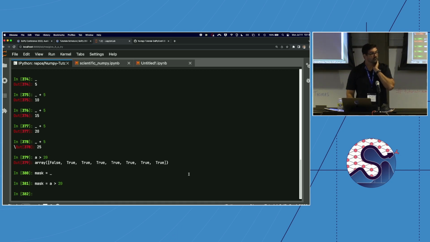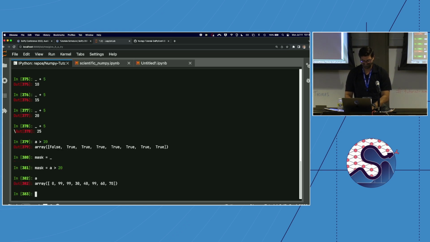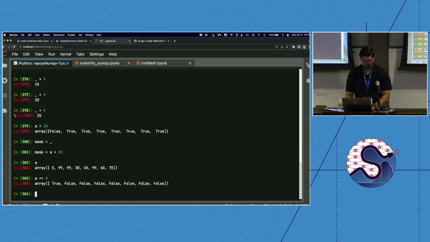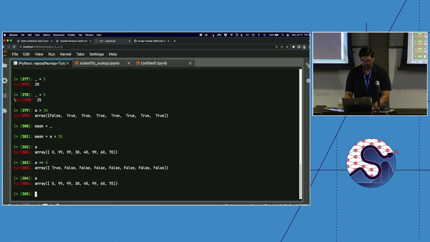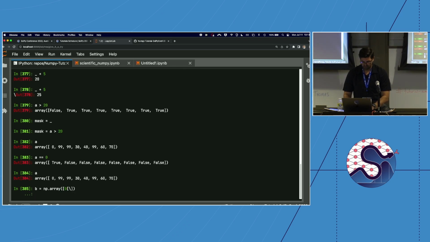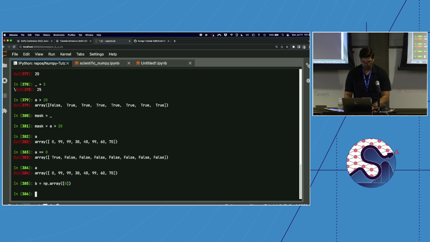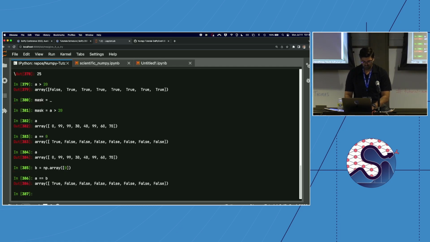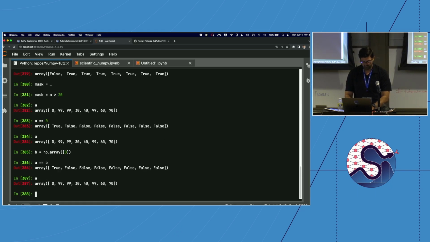Go ahead. Is there also an example of equals equals? Because I could be surprised. It's a good question. So we did equals equals here. We have something like this. If you have an array A, and I had array B, that will broadcast that. There's an example that I'm drawing a blank on.